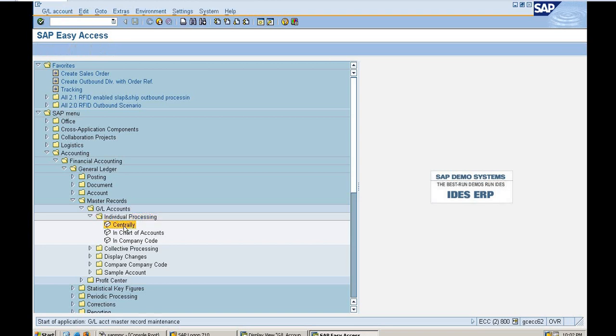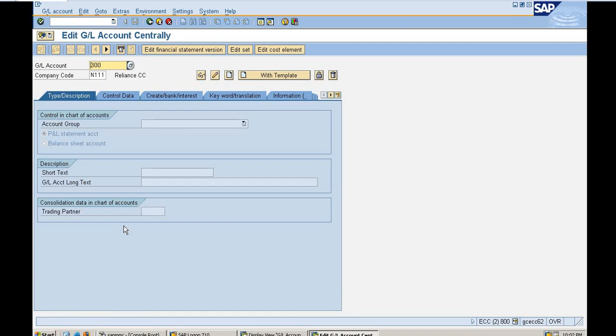So I'm clicking here. The transaction code for creation of a GL account is FS00. I can show you that. See, /n FS00. Okay, so suppose I go to my company code and I want to display my GL account first, if there's any GL in existence.